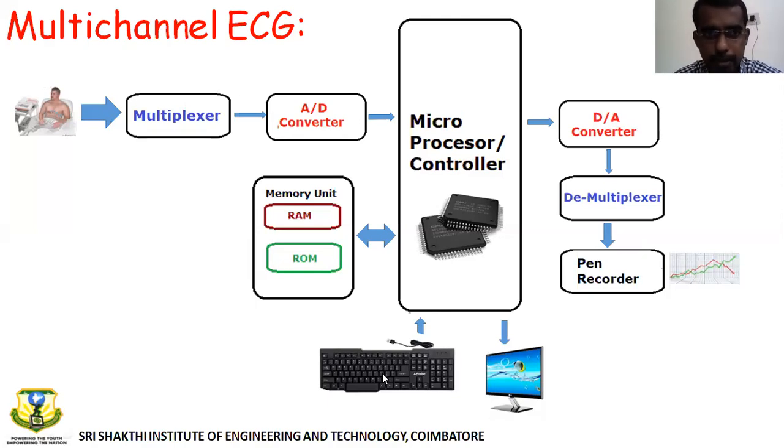So this is the multi-channel ECG. The multi-channel ECG works more digitally. There was no analog to digital converter or microcontroller in the single channel ECG. It's more analog, whereas multi-channel ECG is more digital. Only in the first block do you have an analog signal, and everything is digitized. Finally, you also have an analog signal pen output, or a digital signal, you can view it as such. So that is multi-channel ECG.